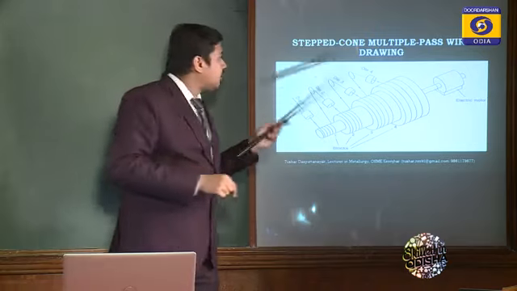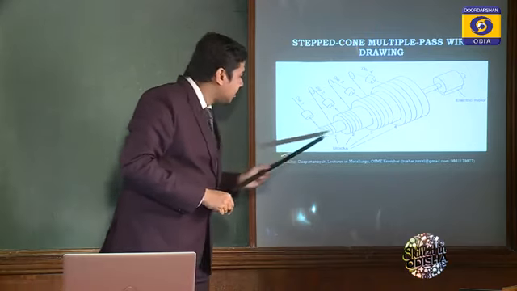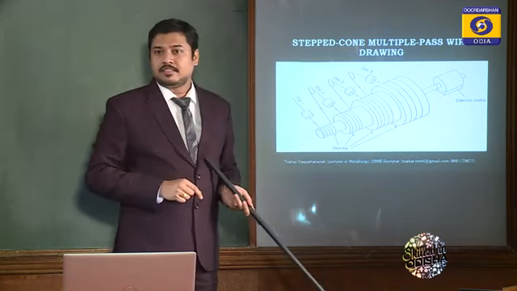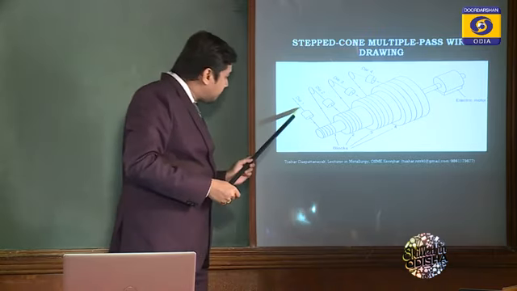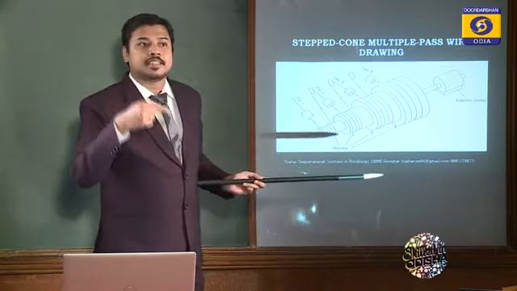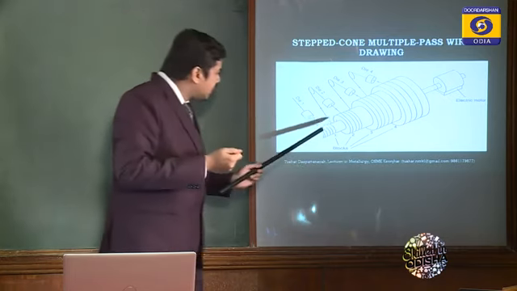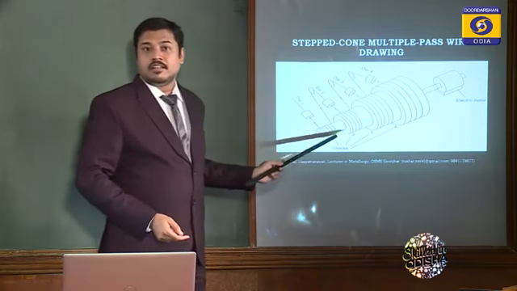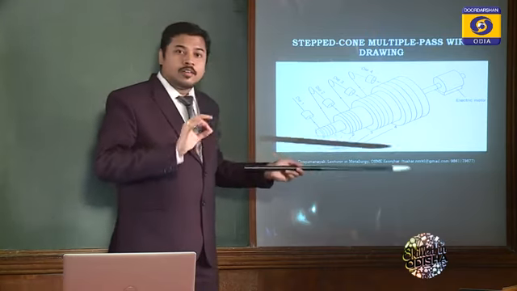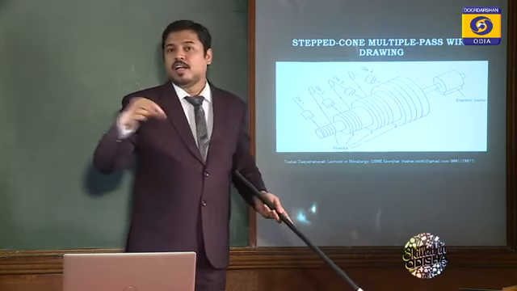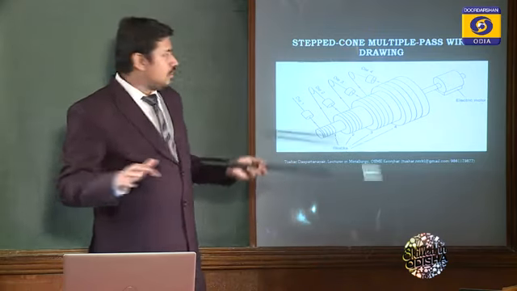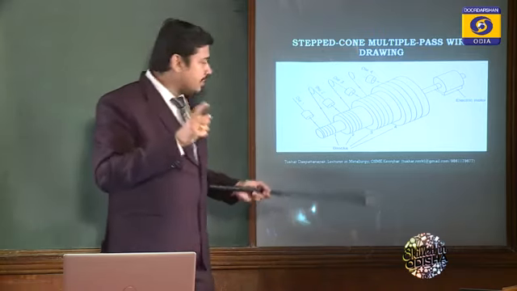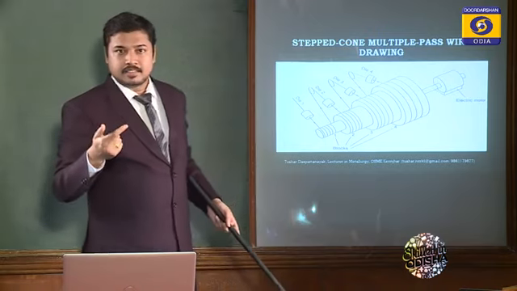Now the question arises, why a stepped cone? Sir, why not a single cylinder or a single cone? The reason is, when the wire comes out, the length increases and the speed increases. To accommodate the increase in length and speed, it has to be stepped. Otherwise, it will slip. Coiling won't happen, wire drawing won't happen. So the stepped cone is done to accommodate the increase in length and velocity.